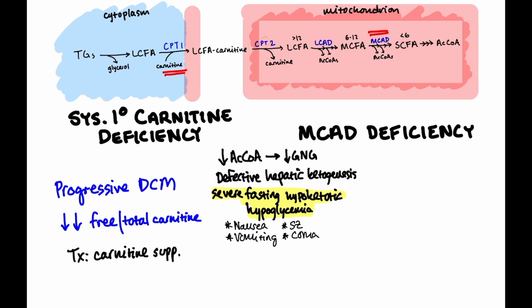Now, with MCAD deficiency, this is a little bit worse. So what goes on here is that you get fat building up in your liver because you're not able to use it. And so you get hepatic steatosis. Now, if you see a child with hepatic steatosis, if that's told to you, do not assume it's Reye syndrome, because that's the other way that you can get hepatic steatosis and liver failure in a child. Remember, that's going to be probably an older child, 6, 7, 8 years old, that has a viral illness. Mom gave him aspirin, and now he's got signs of elevated intracranial pressure and liver failure. This is going to occur in a newborn.